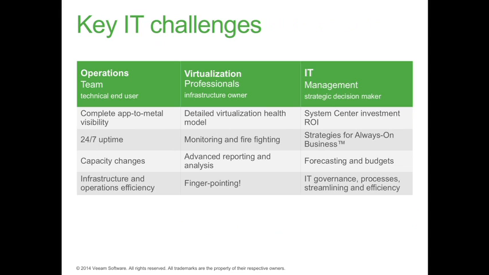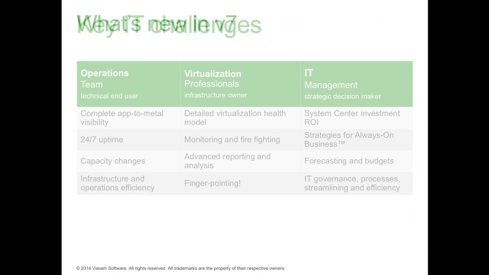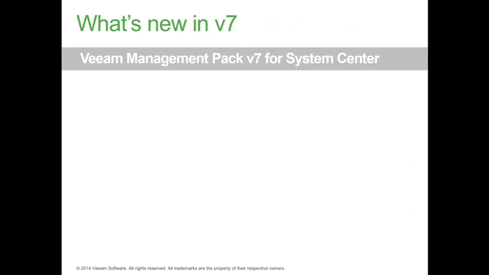Using our management pack, we'll give you those numbers with a single click, run a report, and that's it. So great value for them as well, that they have those right numbers, and that IT professionals don't need to spend too much time in providing those numbers. So what's new in V7 compared to 6.5 for those who actually already know our management pack?